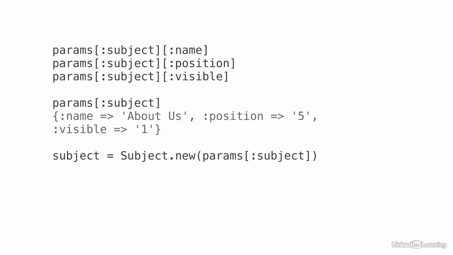Of course, we can look at them individually by doing params and then subject, followed by name. That's saying go get the subject value, and then from that array, pull back the name value. But we also can just say params subject, and we'll get back a hash of all those values. Params does that for us. That's handy because then we can just drop that whole set of parameters into one of these methods. To make this code actually work, we'll need to learn about strong parameters, which we'll do soon. But for now, let's just notice how you can drop a whole set of parameters into a method.